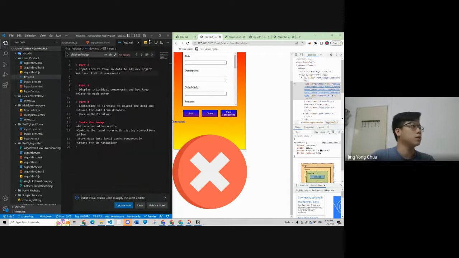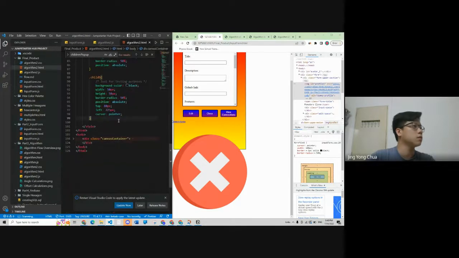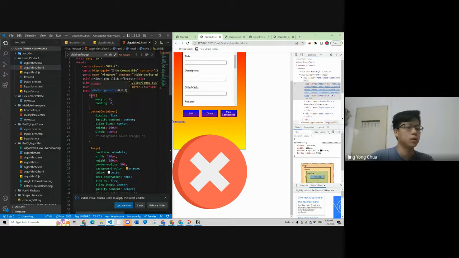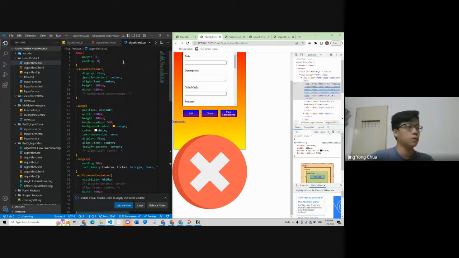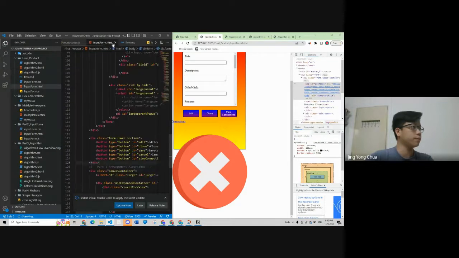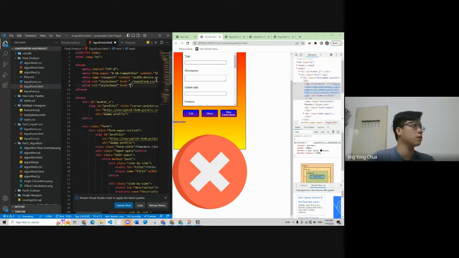And that's because we do not have the styles yet. Okay, so we're gonna grab the styles over here. And we're gonna put it here. Save it. And this algorithm tool, this input form. Let's link it there. So link, and this is algorithm tool, CSS. Yep.